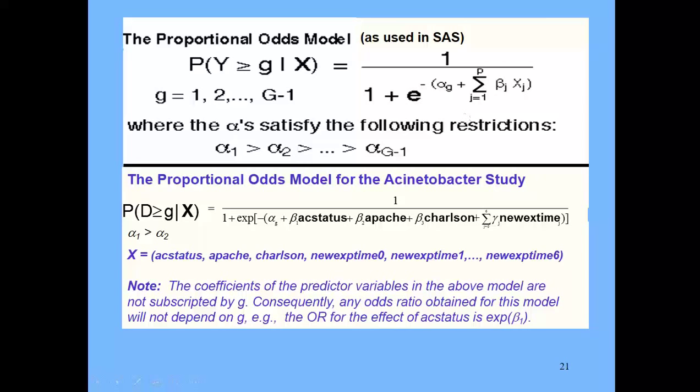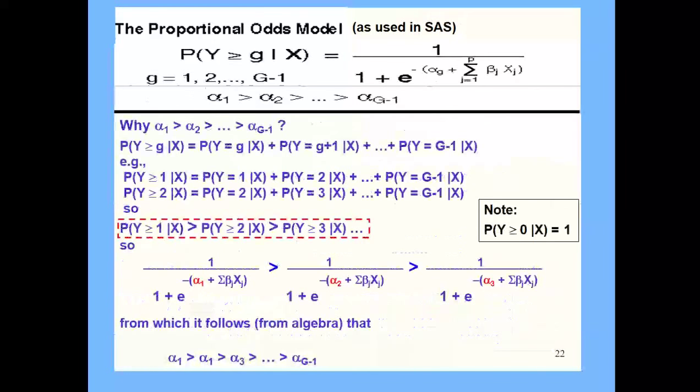So it's still not getting at what all this Y greater than g means exactly. It's still a little complicated, and that's what I want to talk about just before I quit today. I might have to repeat this next time. What I've done on this slide, and I'm going to sort of skip it, is to explain why, when you use this model, the alphas can be listed in this order: alpha 1 is greater than alpha 2, greater than alpha 3.